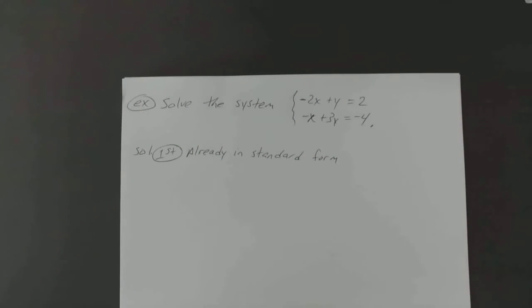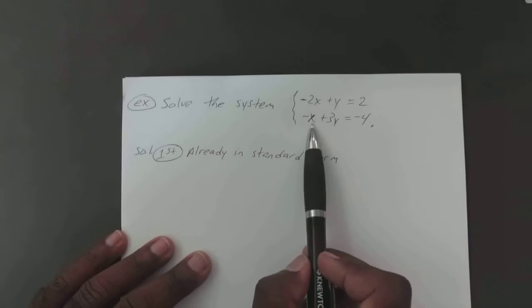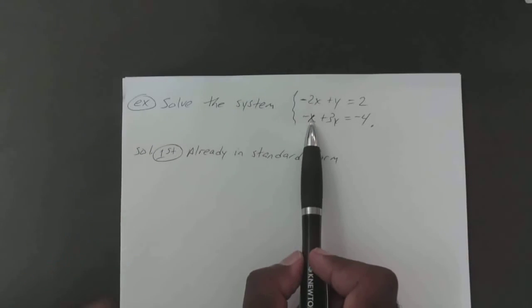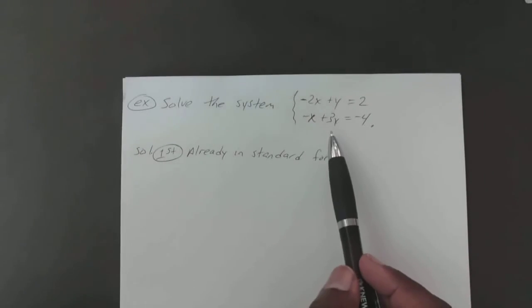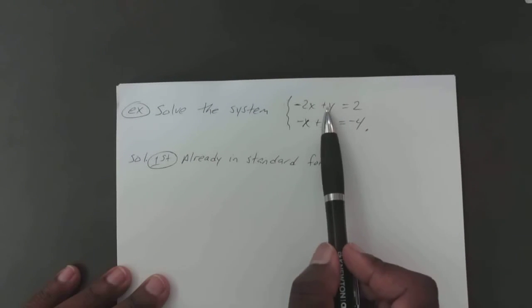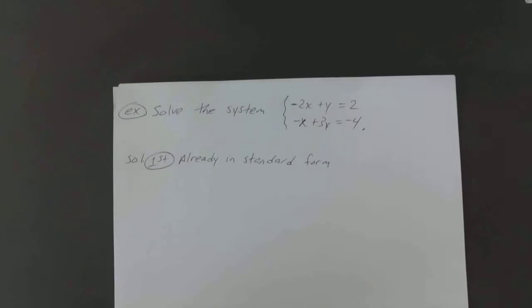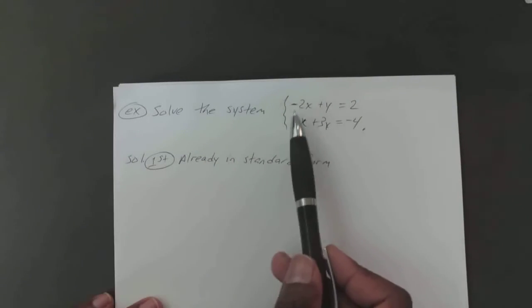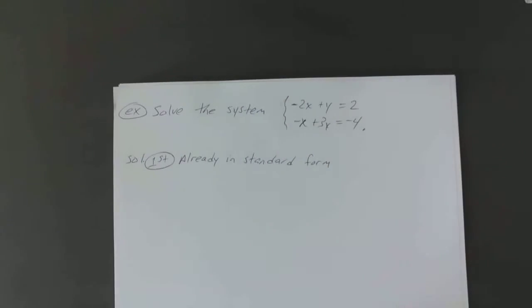Okay, so that means you would just multiply either one of them with a number that will cause it to disappear. So that means if we multiply this second equation by negative 2, that would turn this x into a positive 2, which means if we added them together, the x would disappear. Or if you wanted to, you can multiply this top one by negative 3. That would cause that to be a negative 3y, which means the y would disappear. So there's no one number you have to multiply it by. You literally have, in this case, 4 different options. So if you want to get rid of the y, you can multiply it by 3. If you wanted to, you can do it any number of ways.